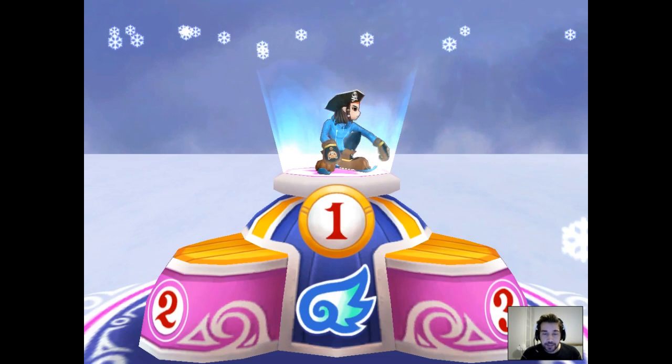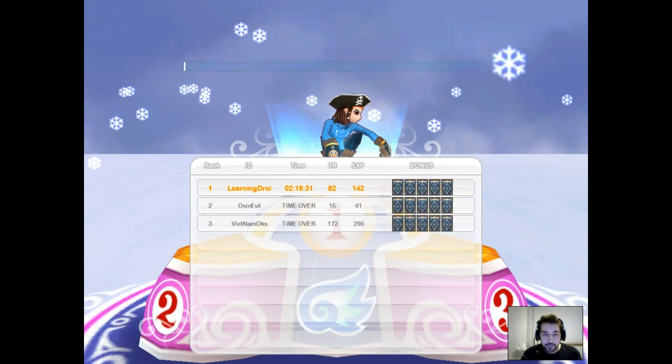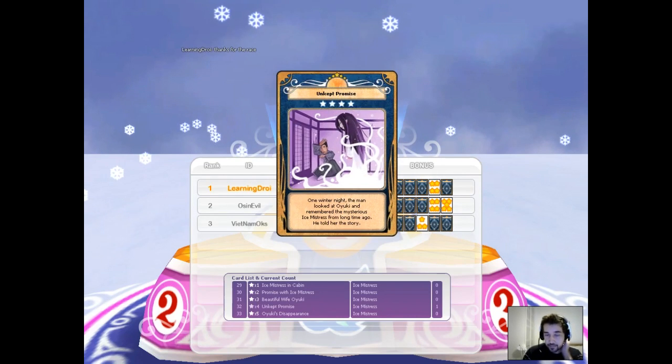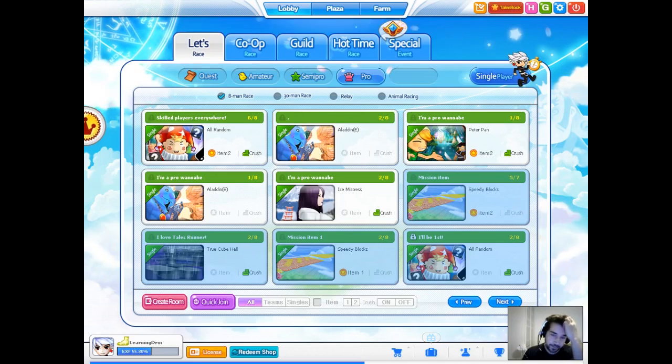And because you gain less experience for racing in an amateur race, anyone who's been playing the game for a while is racing in... and there's a card. So this is another one of the mechanics.